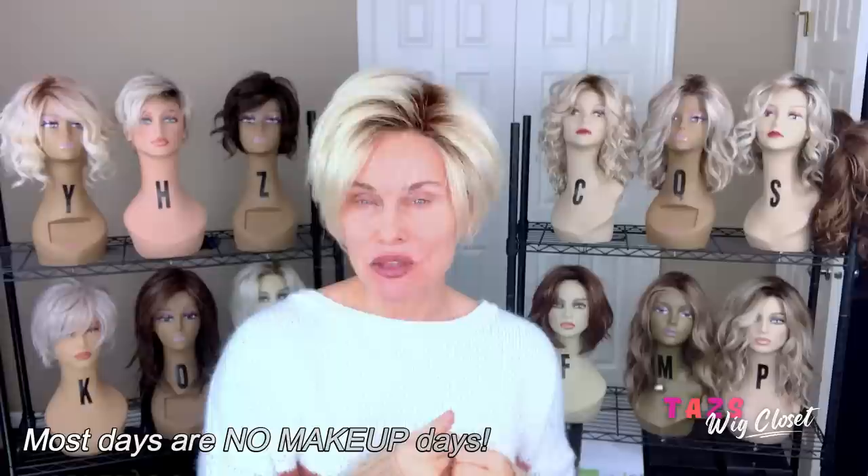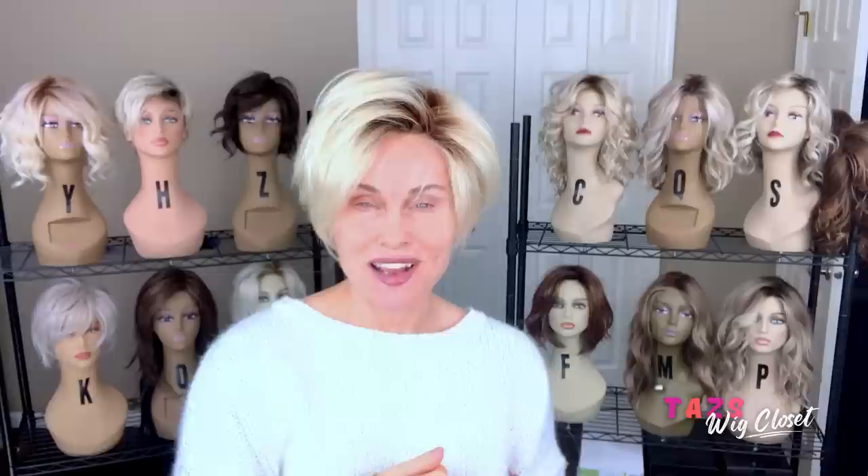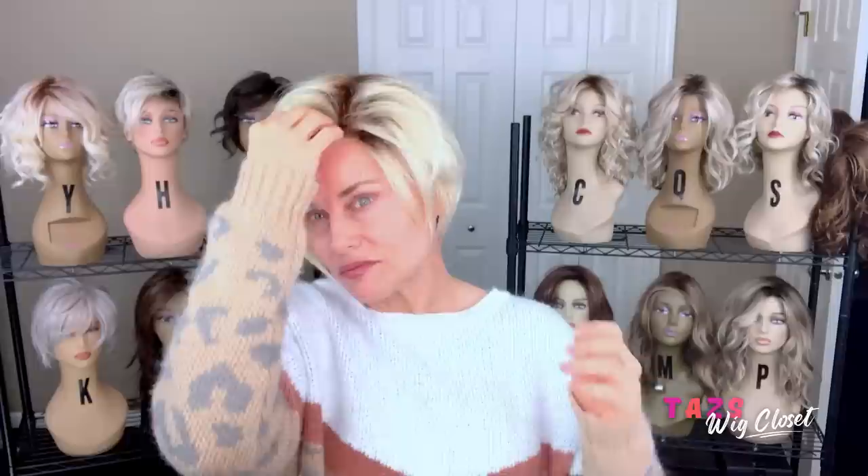It's been about two days since I performed this unboxing and review for Sweet Escape by Gabor. I shared in that review that there was some box hair going on with this style — some odd bent areas right on top. I knew I had to get water on it immediately and allow it to dry to work on that box hair. Sometimes that's just enough to spring it back to life. So I did just that, and this morning I swirled around at the base when it was completely dry to bring it all to life. The box hair has definitely improved. I also continued to work this away from the face because I do like an up-and-over styling effect.